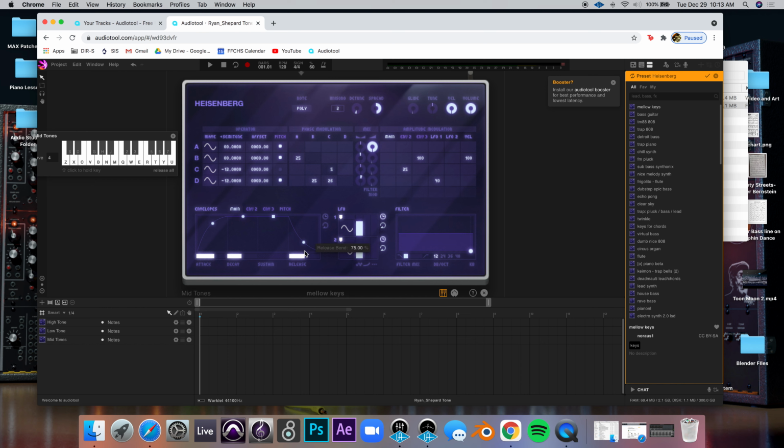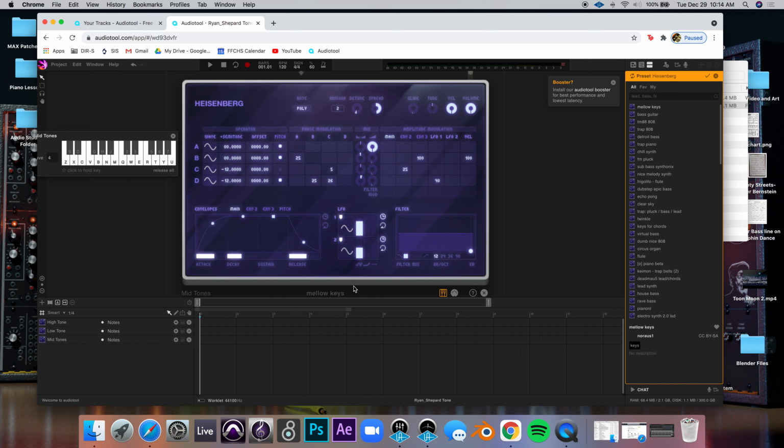So finally, on the release, it's actually looking pretty good. But the release is, you know, when you let go of the note, how quick does it end? If I have 0 release, as soon as I let go, it just suddenly stops, right? If I pull that out a little bit, though, and the release, it kind of hangs in the air a little bit longer, right? And that's more what we want.